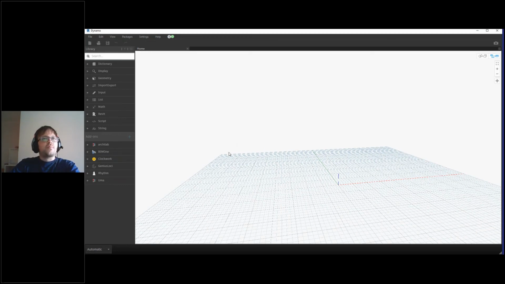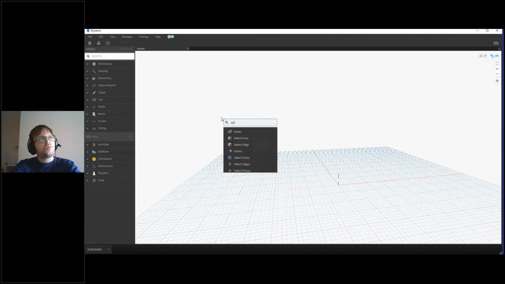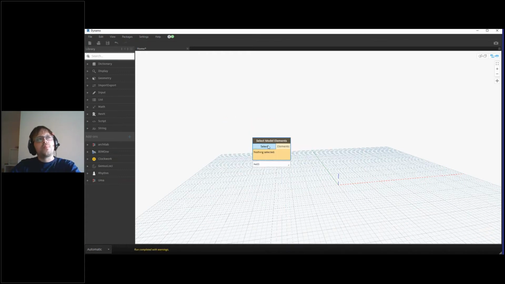Well, to start, I will start by selecting all the sheets in the project. We can do that in different ways. For example, one way that Mike mentioned was select model elements. With this node, you can go to the Revit user interface and select the elements you want to modify, or maybe you want to apply an action over them. In our case, we don't want to select sheets from the user interface. We want to use another way that allows us to do it faster.